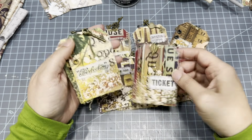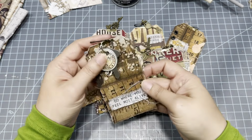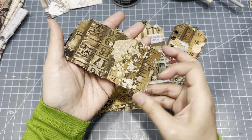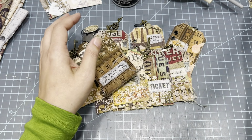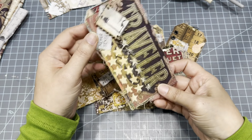I made them smaller because of the fabrics and everything. But here's another one. This one's a little bit bigger. Okay. This one's even bigger. I just wanted to try out different sizes.